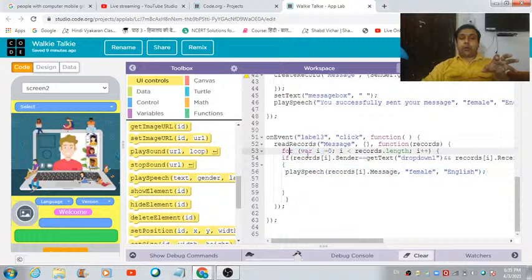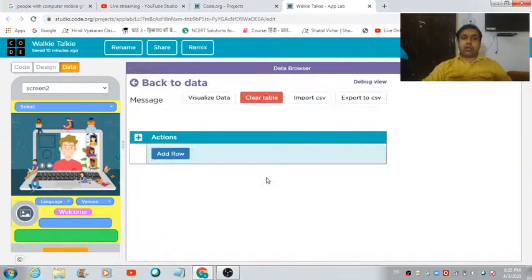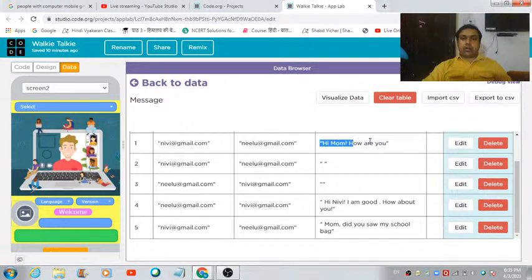So this for loop is going to check all the records in this message name table. Right now, there are two messages. One is this one and the second one is this one, which is sent by Nivi to Neelu.